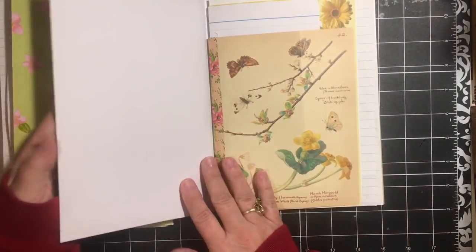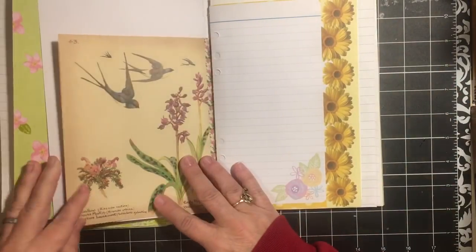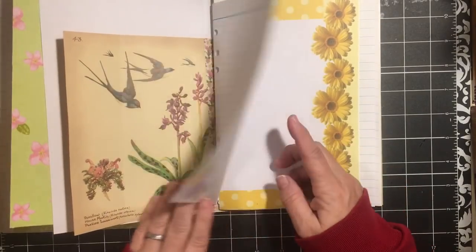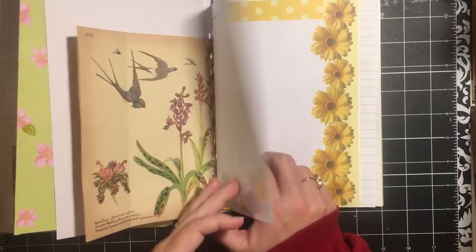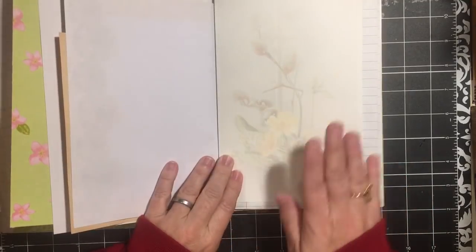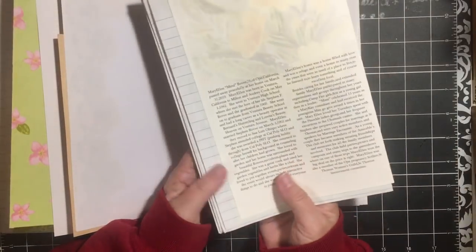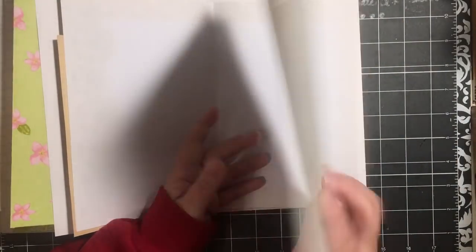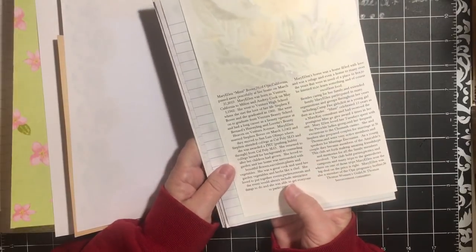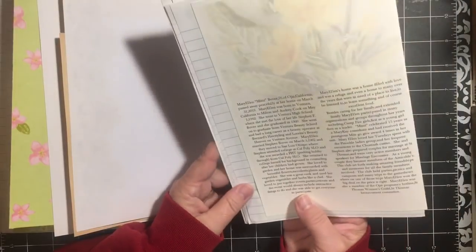And our third signature does not have a pocket. So what I'm going to do is take the Edith Holden page and turn it into a pocket. And then we have, this was a bullet journal calendar thing, and I took it apart and I've been able to add it in side-by-side pages. This was when I was making the program for my mom's funeral. And so I had this one that printed out when I was checking to see how things would look. And this is part of her obituary. And I'm actually going to put it in here, and that way I'll have it.